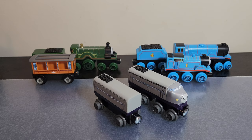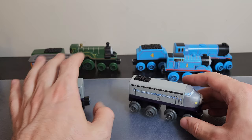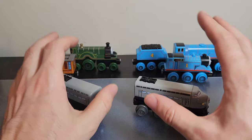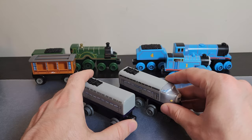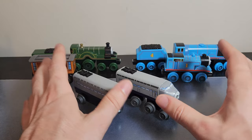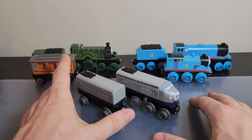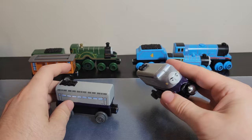Some final thoughts on Thomas Wooden Railway Kenji and pricing. In Australia, we've finally got what I think are the maximum RRP prices — larger engines are selling for $37 Australian dollars at independent toy stores, and about $30 elsewhere. Look, it's expensive — a little more than the equivalent from Brio, though Brio is actually quite a premium product too. This whole Thomas Wooden Railway range is very expensive: the track pack is around $90–$100, the figure-eight set similarly, and Knapford Station is pushing the $200 mark. It's definitely a premium toy, no two ways about it.